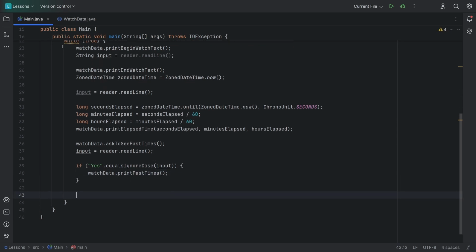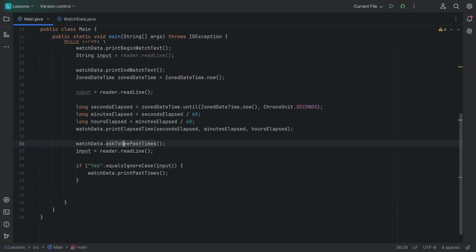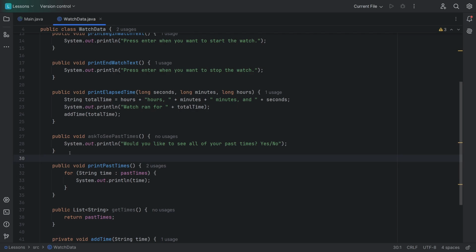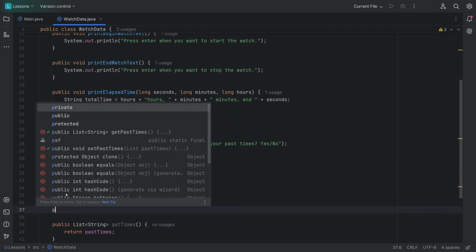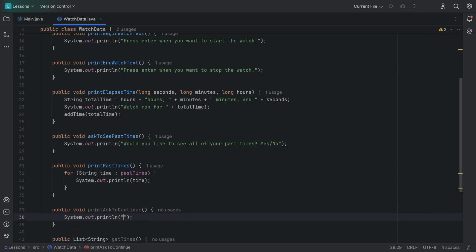So from here, what can we do here? Do a public void print ask to, I guess, and we can just print out, would you like to run the timer again?